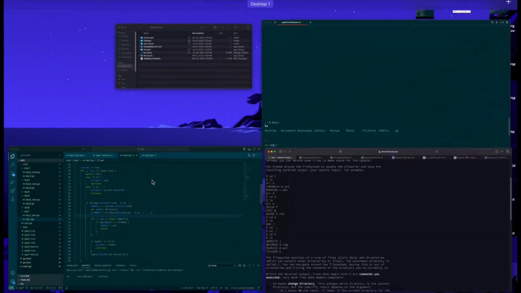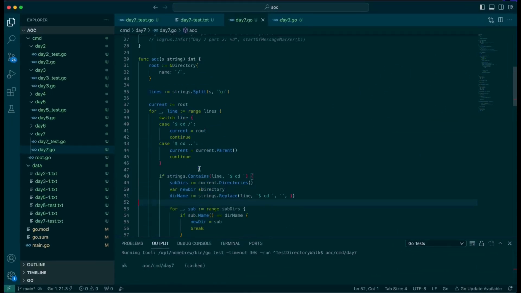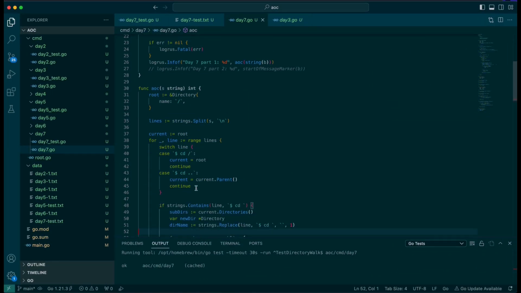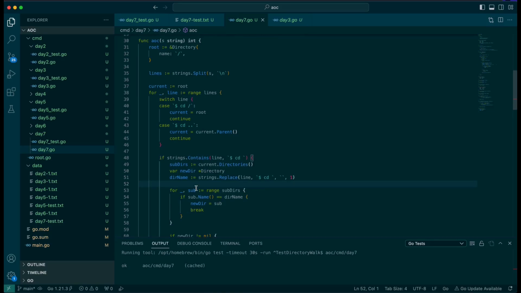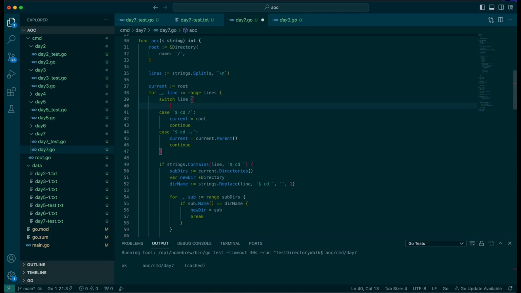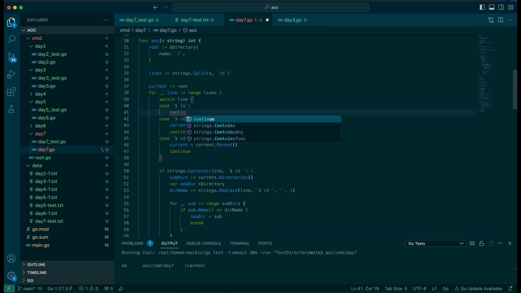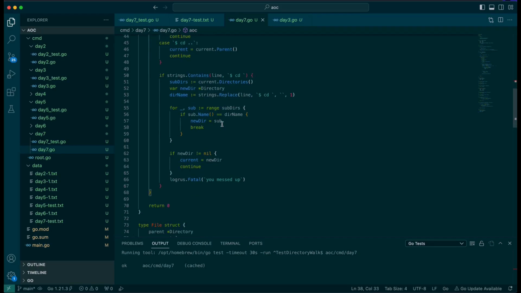And that is, if it's $ ls, ignore it. And then we can do something where if the first character is not a $ sign. So, switch case, $ sign, was it ls? Do nothing, essentially. So we're just going to continue. Okay, cool. So now all of these things can happen. And if it's none of these conditions, right?